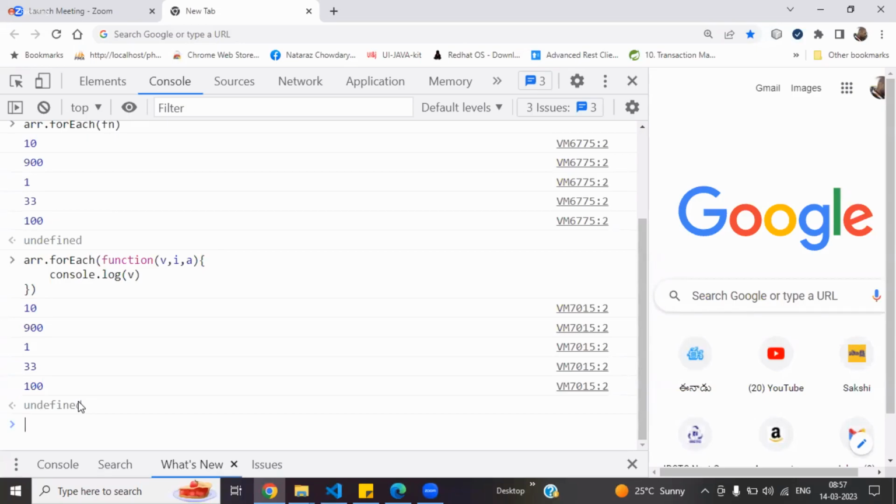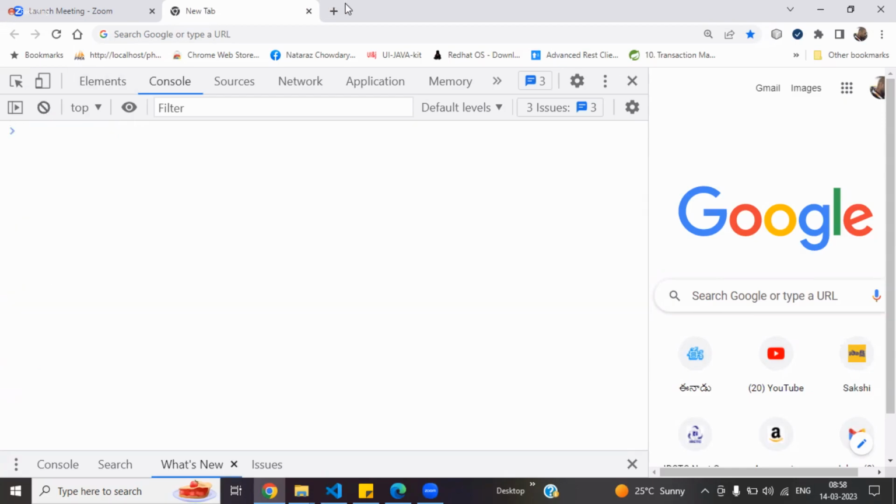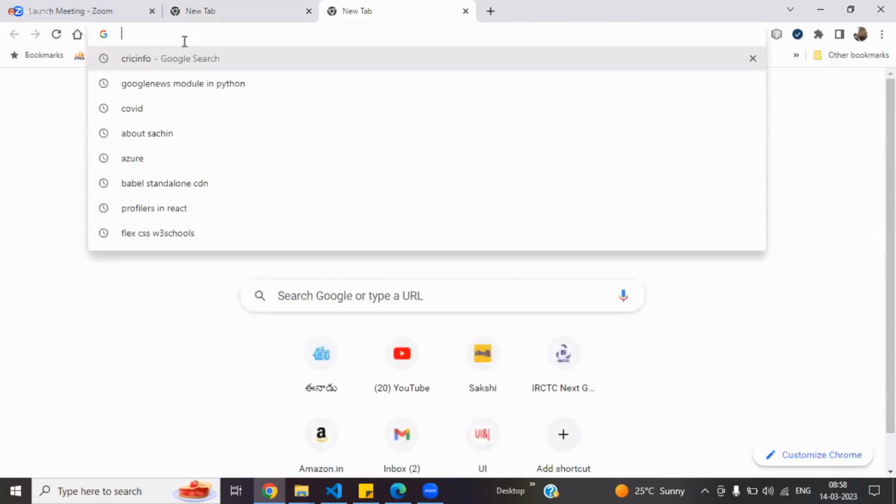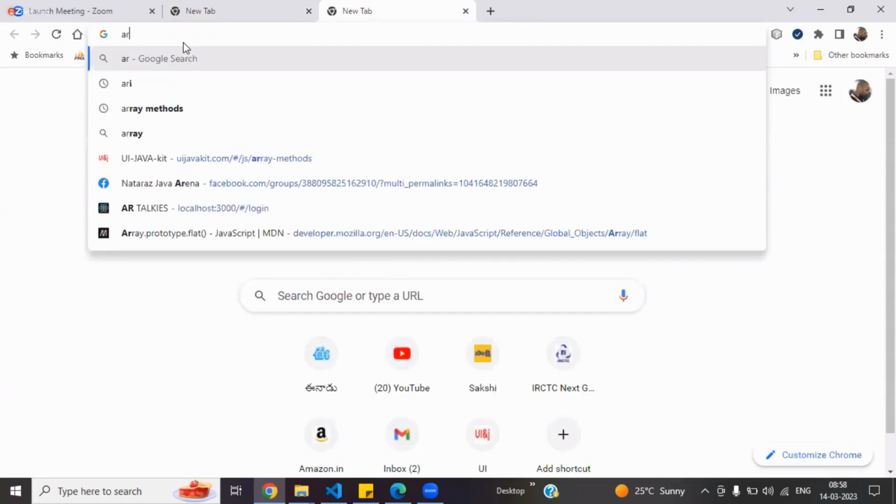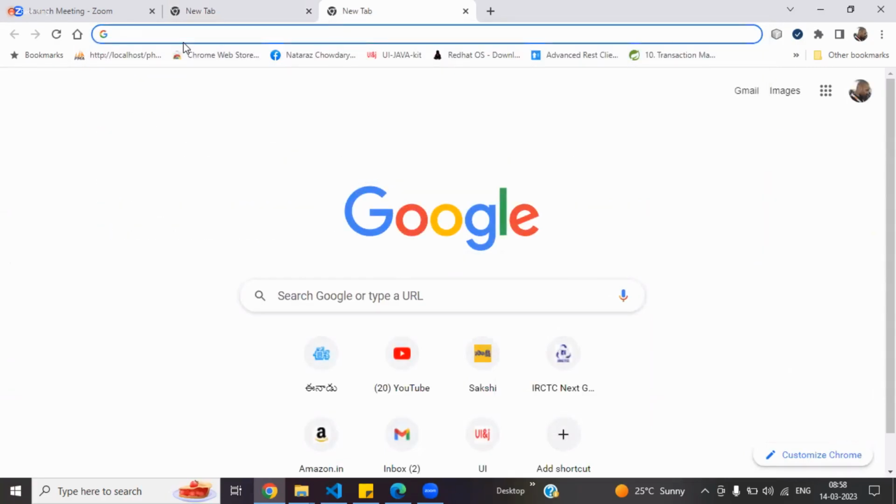All right, great. So can you complete all the array methods in the uijavakit.com, same like this? Can you read all the string methods also? String and array methods are both similar. Got my point? So complete array and string methods. Why?